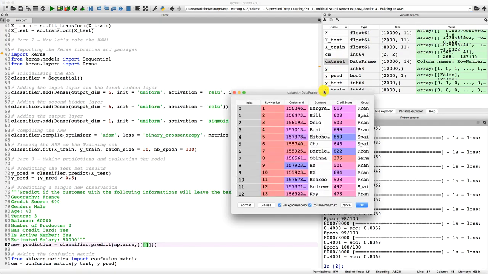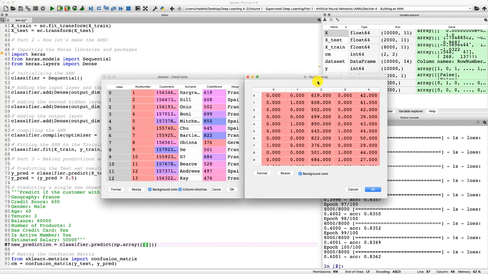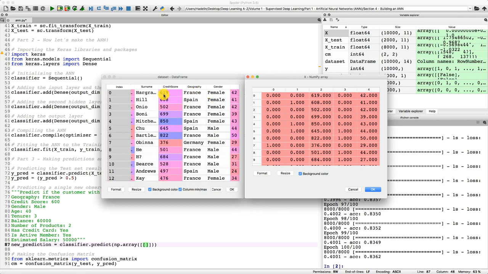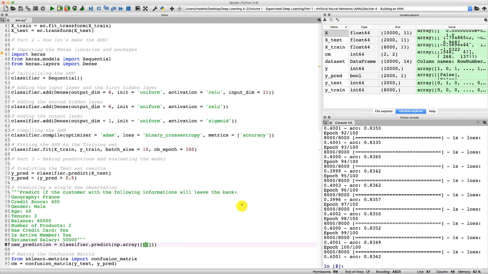We need to take our dataset and our matrix of features. Here we go, let's put them next to each other. Since we have the same customers in this dataset and the matrix of features, we just need to see a customer that lives in France. That's, for example, the case of the first one with a credit score of 619. 619 here, that's the same customer. And see the dummy variables that this customer has. As we can see, this customer has the two dummy variables equal to 0, and that's how we get the values of our first two variables, the dummy variables. Alright, perfect, let's input that, and let's move on with the next information.